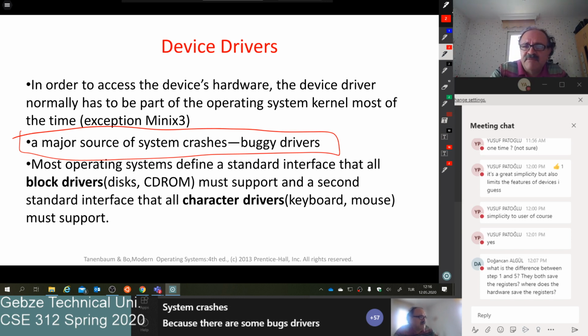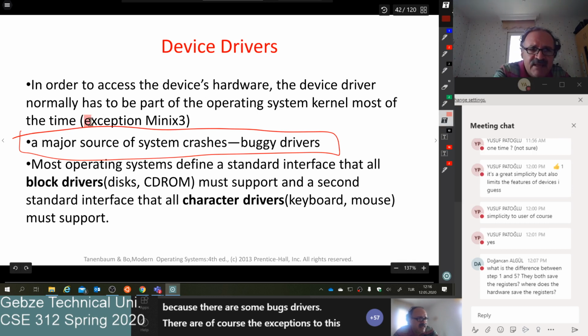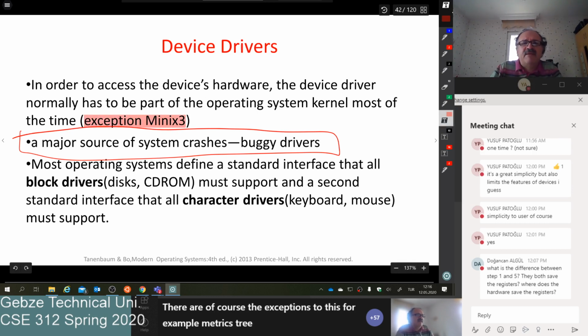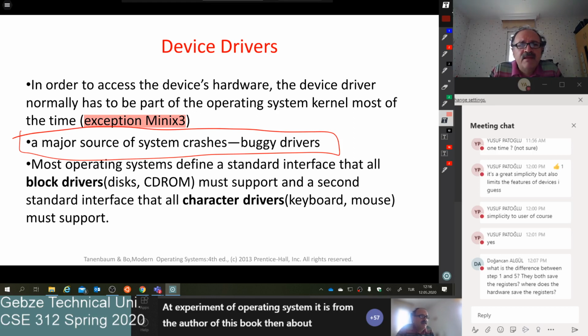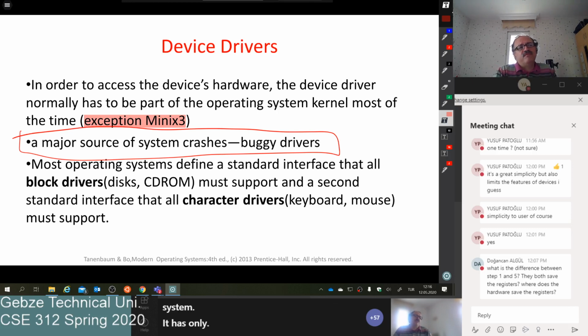There are of course exceptions to this. For example, Minix 3, an experimental operating system from the author of this book, Tannenbaum. Minix keeps the device drivers outside of the system kernel. Remember, Minix is a microkernel based operating system. It has only 10,000 lines of code in its kernel.